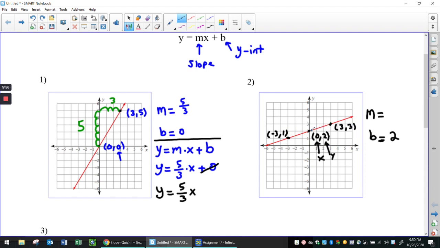And our slope here will just start at the y-intercept and go up 1. Just draw it in. 1, and that's our rise. And 1, 2, 3, and that's our run. And of course we know that our slope is positive here. So rise over run is 1 over 3. And there you have it.